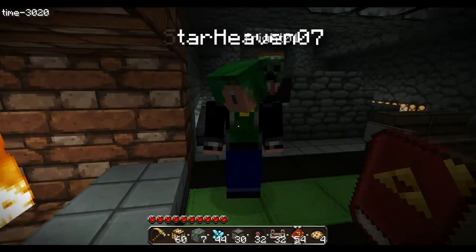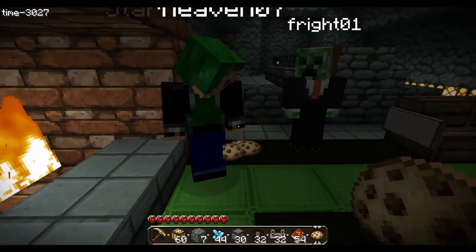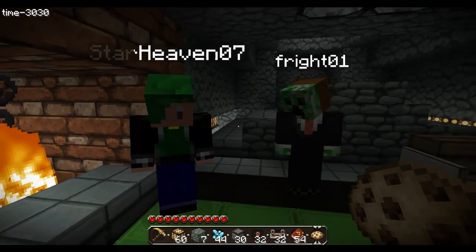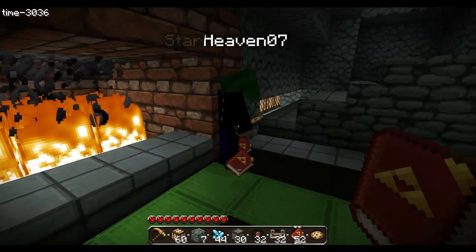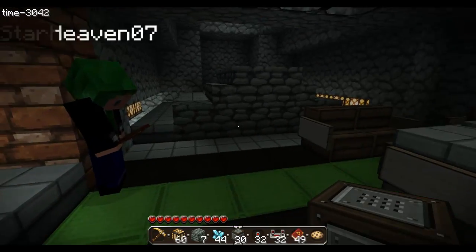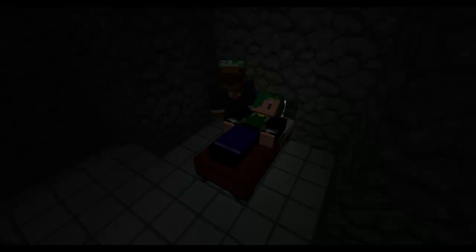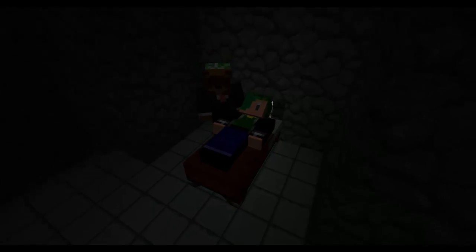Definitely looks like I like your house, Star. Thanks, I worked hard on it. And the architects worked hard on it, too. I shall now reward you with three cookies that I stole from your fridge. Fright, give him his cookies back. And I shall also reward you with five books. These are my books. My name's not on the cover here, or on the inside of the cover. Go away! I thought you guys left!